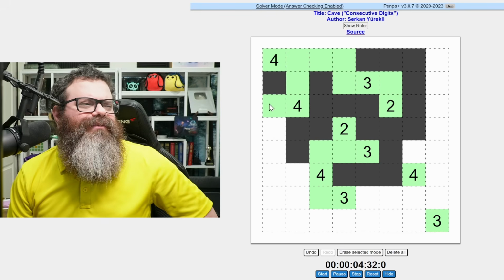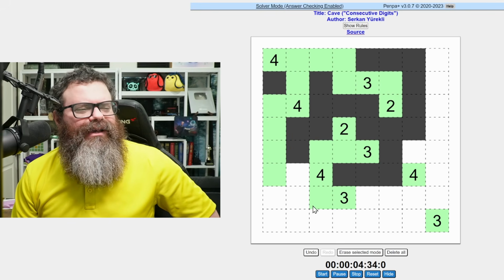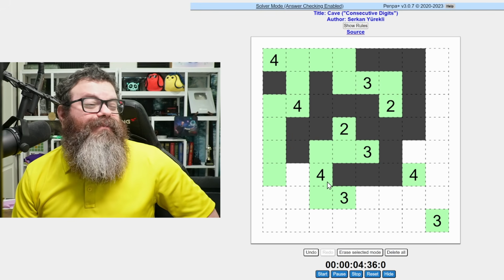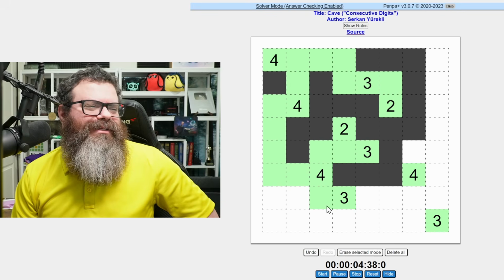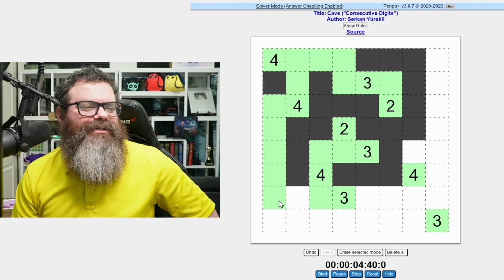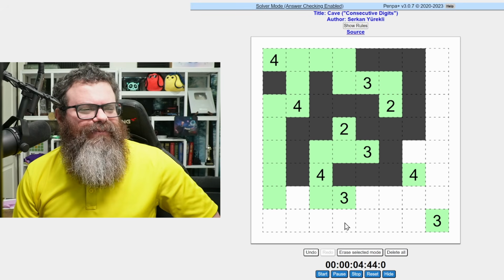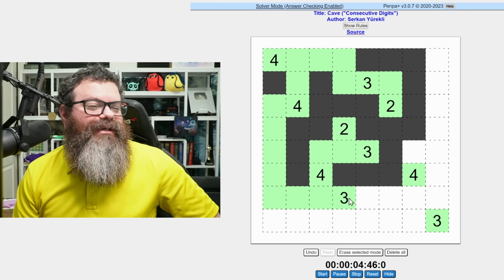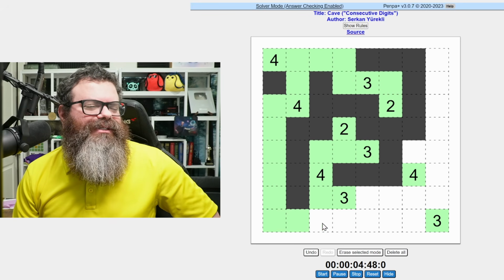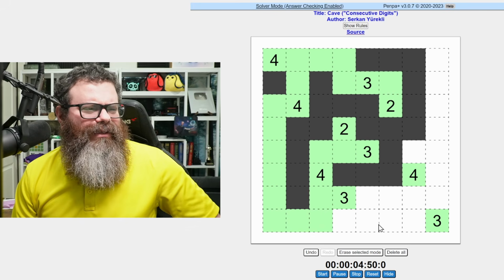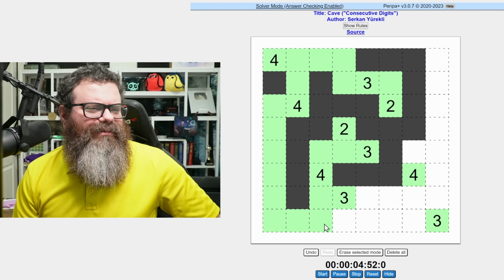This clump here of green has to get out, so it's going to grow down to there. This 4 can't take this one, because then it would be a 5. So that's shaded, which then chases this one down. Because it still needs to connect up with this stuff. So this can't grow here, because then the 3. And so we're actually just chasing around here. Okay. The 4 is done. The 3 is not done.